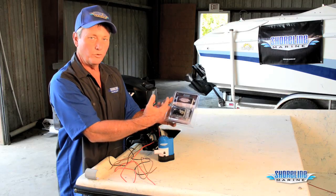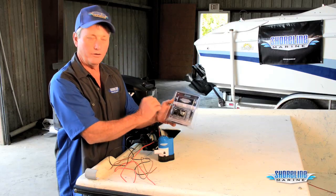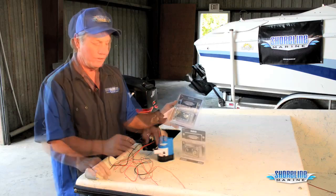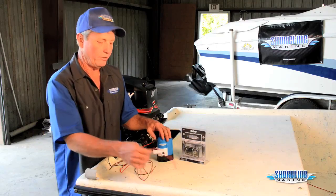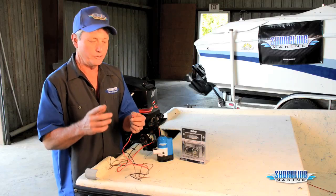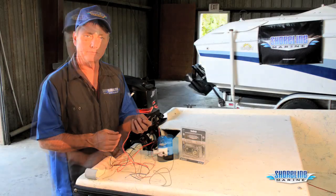Have your old switch that's just a manual switch, you can take your positive off of it, hook it right to the circuit breaker, everything's wired, run your wires up to your switch, done deal. If you don't want to add an auto switch, you can always take the red wire off your bilge pump, run it straight to your battery, make sure you put an inline fuse in it to help protect the wiring that you have in your boat.